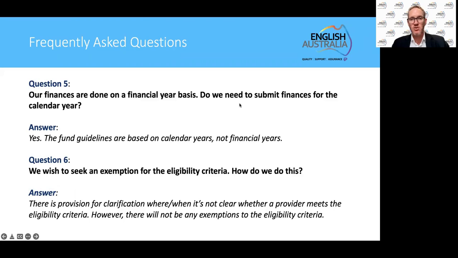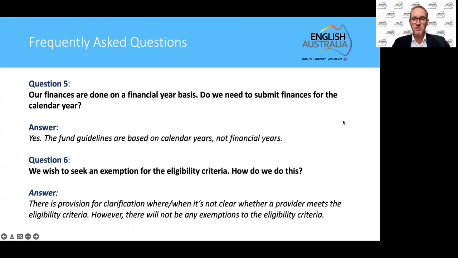Okay, for the criteria around the financial basis, what we're asking is that in these program submissions, you consider the financial year, and we understand financial reporting, and many of those processes are undertaken on the financial year. For the purpose of this program and aligning to your TPS reporting requirements, we are looking for the financial statements which are valid for calendar years. Again, we've worked through this process as part of the previous innovation fund, and of the 63 providers that were awarded the grants, all were able to meet this criteria. We're happy to provide advice on ensuring that the documentation you provide is appropriate.